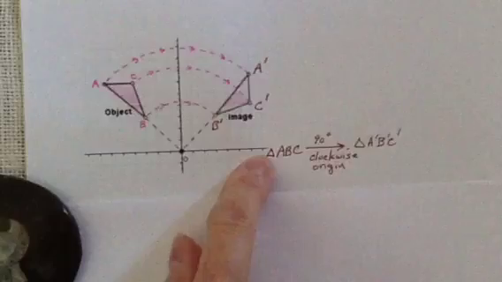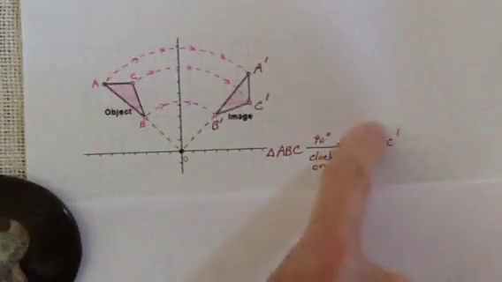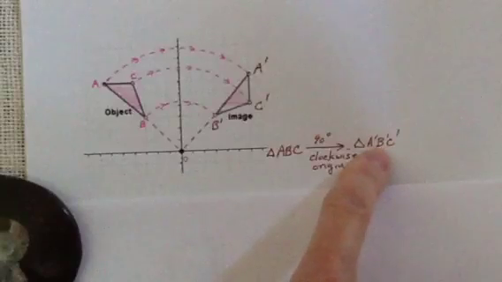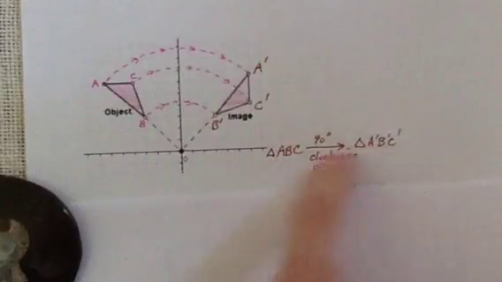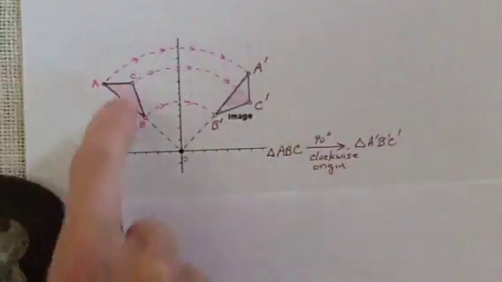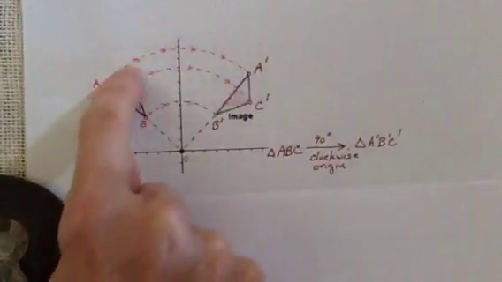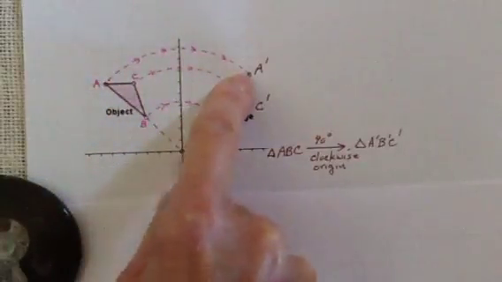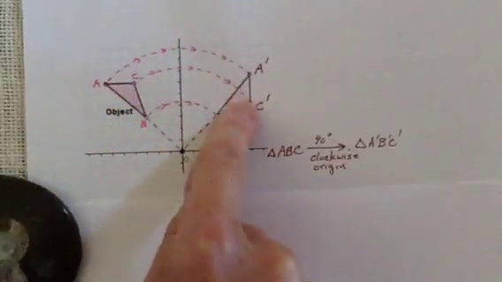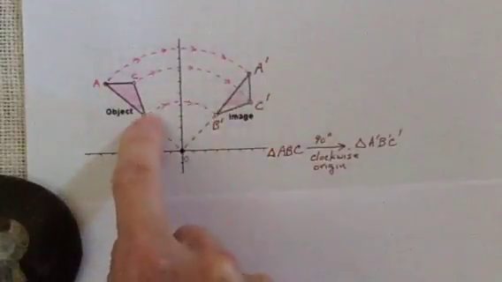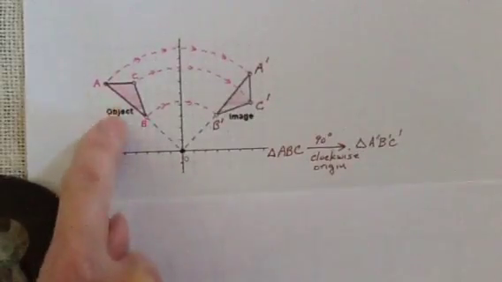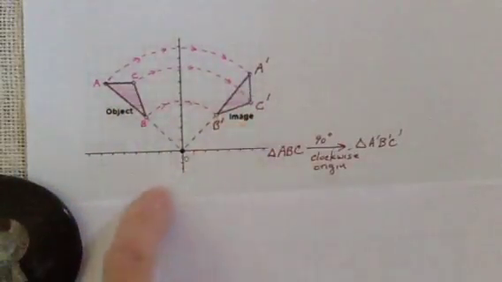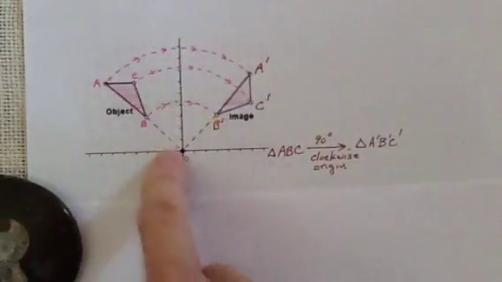So this whole shape is now transformed into this new triangle. We can't call this new triangle ABC, but we do like to indicate that it is a transformation, so there is a connection between these points. They're all shifted the same way. And you can see our clockwise rotation. And A moves 90 degrees, it ends up here. C moves 90 degrees, ends up here, and it's called C prime. B moves 90 degrees, B prime. That's our pre-image, our object, our original shape, and this is our image. And this is the point about which we are rotating.